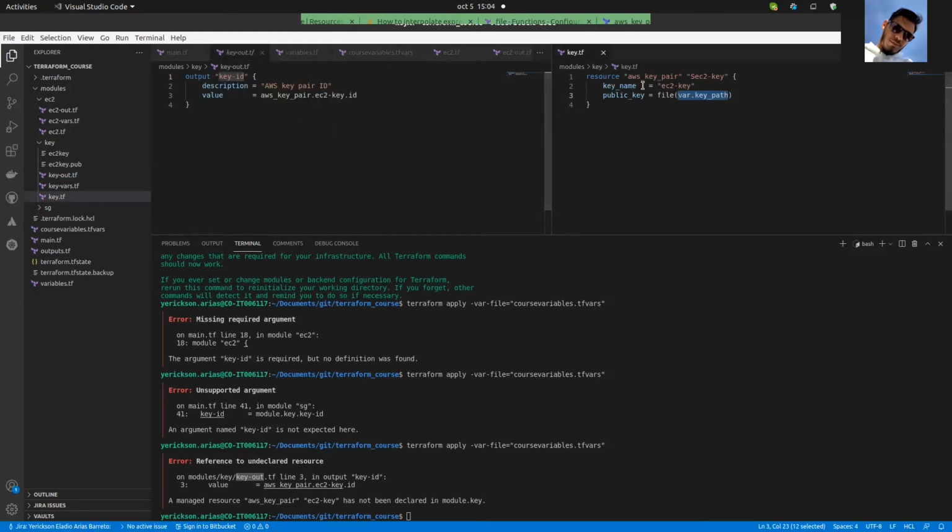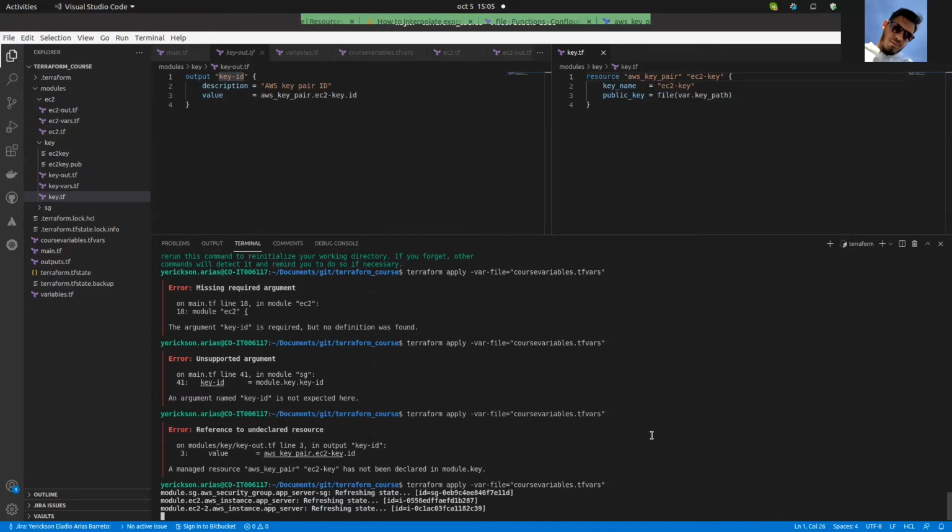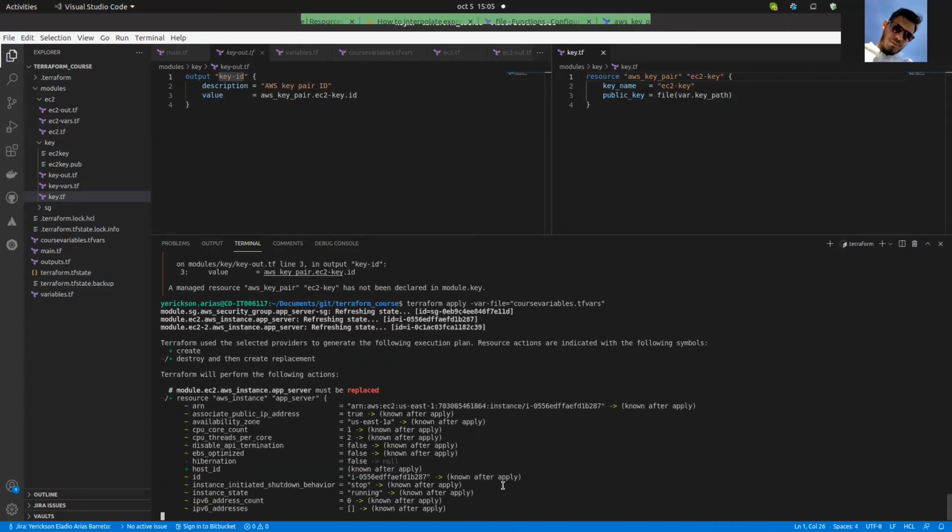Let's see. Oh, we have an extra S in the template. Let's try it again. I think this is the last one, I hope so at least. Okay, let's wait some seconds to see the output. Okay, yeah, we don't have more mistakes.